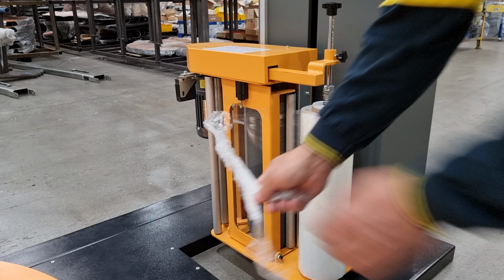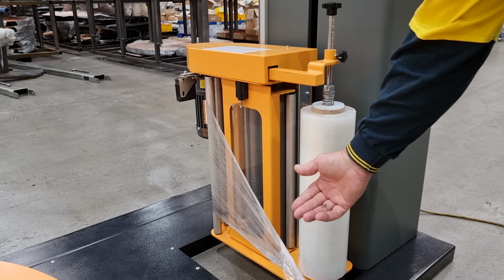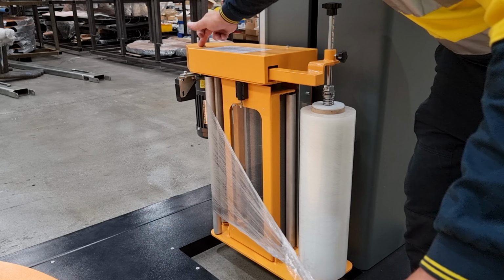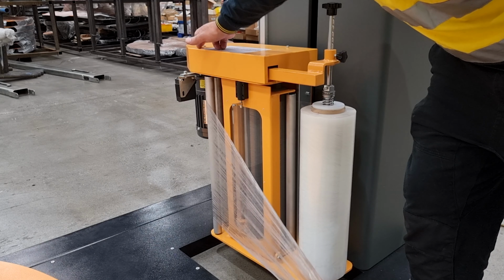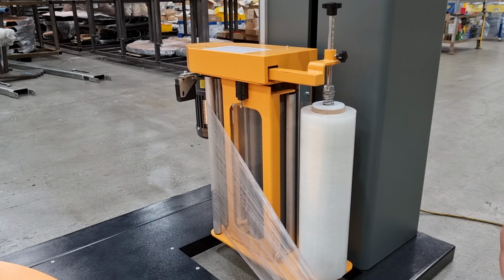Simply pulling on the film head, you can see that the electric motor is engaged and drives the stretch rollers and feeds the film out.